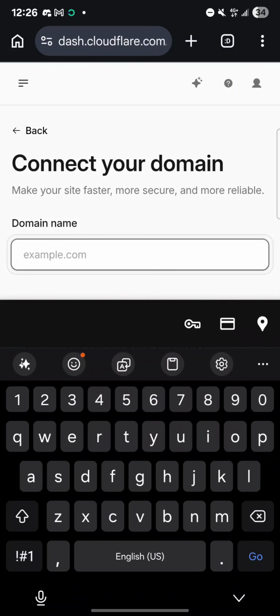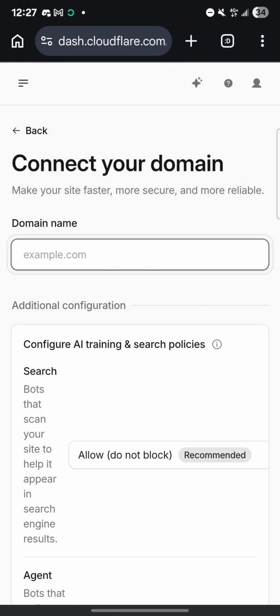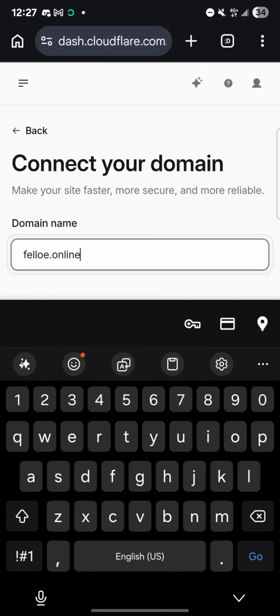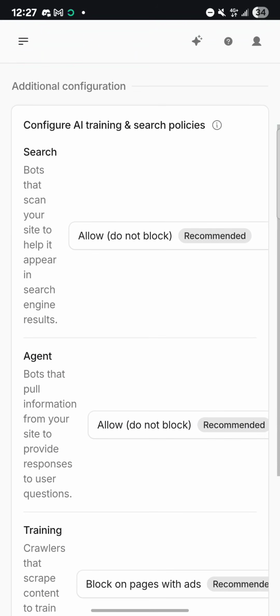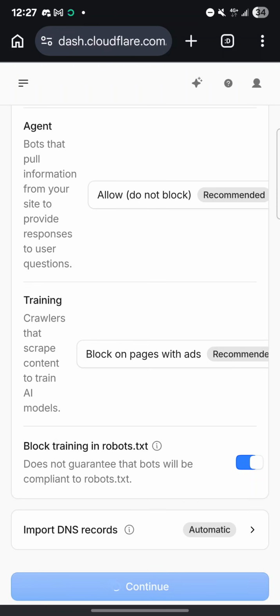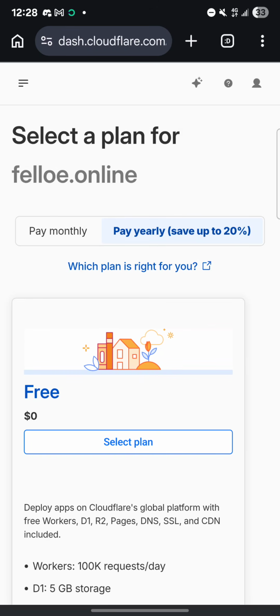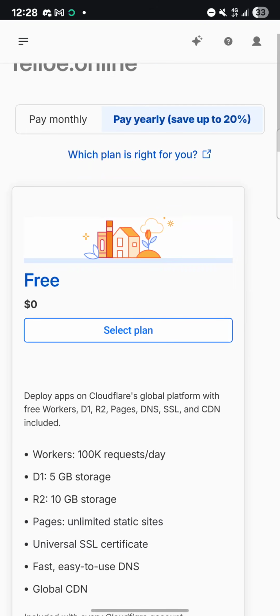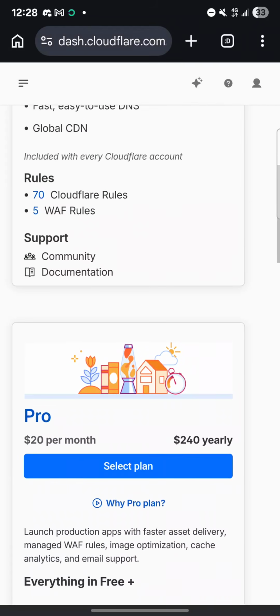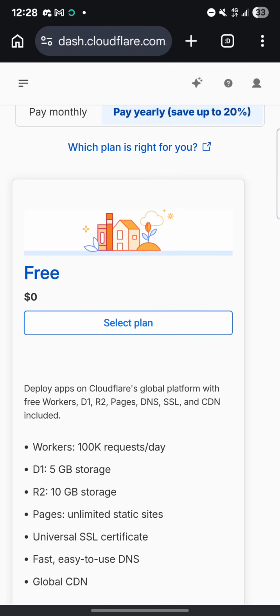Connect domain. This step we're about to take will take some time, right? So take note of that. So I'll go and copy the domain I have just bought and paste it here. So I'll come here and paste it like this. Then I'll just scroll down, then click on continue. Right here you will see where they ask you to choose either free or you want to pay. Don't choose the pay, just go for the free version.